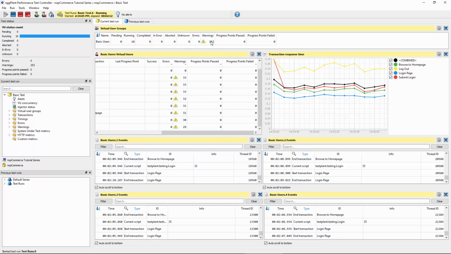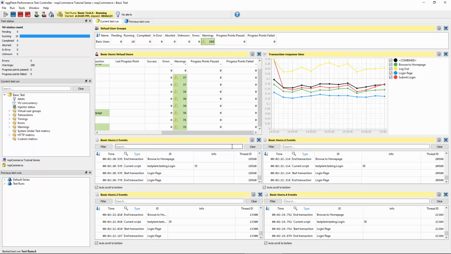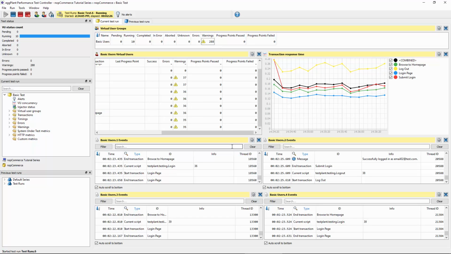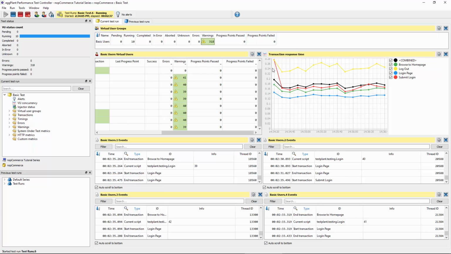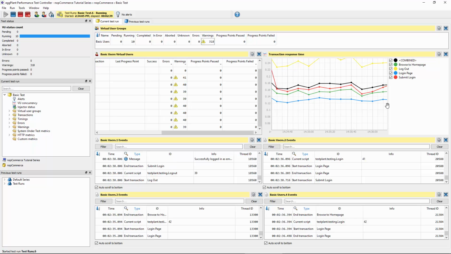Typically you don't really want to see any warnings or errors happen at all. And they're usually a sign that something isn't quite going as expected. So it's always a good idea to investigate warnings. And don't be fooled by the name warnings either. In most cases, they're about as serious, if you like, as errors. But we can see our response times here for our different transactions that we are executing. They're all pretty quick, so the site is performing pretty well despite being bombarded by 10 virtual users.